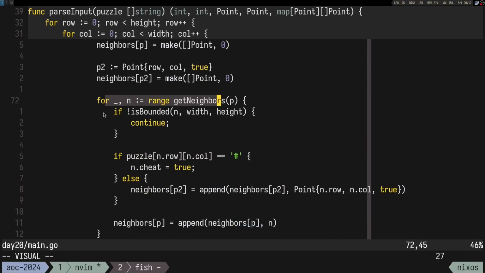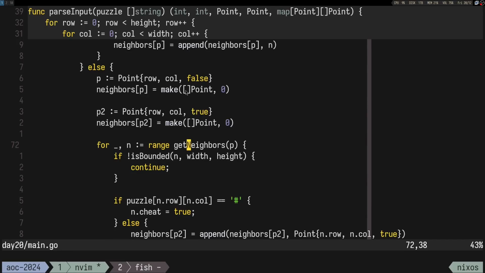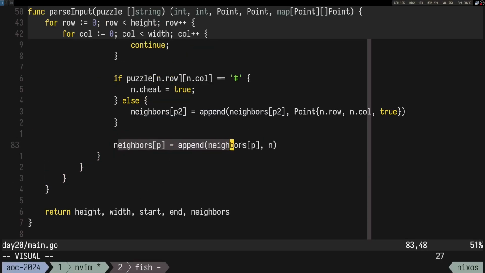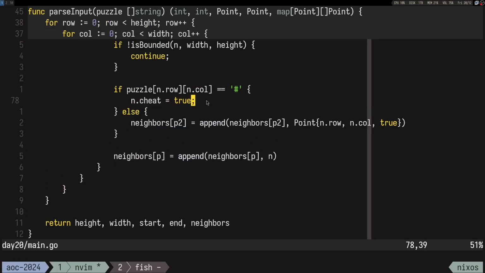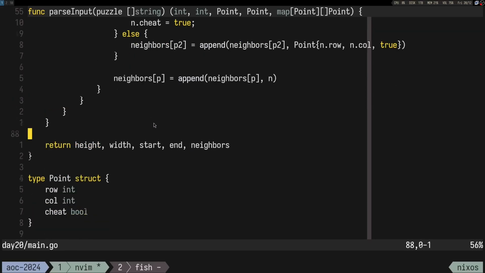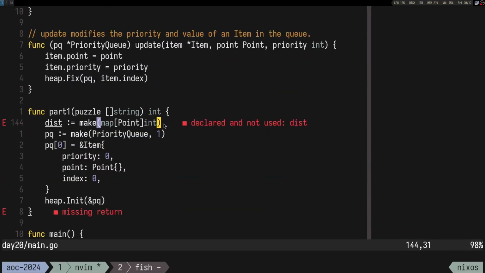And then for each neighbor, if it's not bounded, we cannot do anything. Then if it's a hash symbol, we have the two cases, the non-cheating case and the cheating case. If it's non-cheating, then we make the point cheating and we append it to neighbors. Otherwise, we can only append it here if it's non-cheating. Insane. Okay, so this.